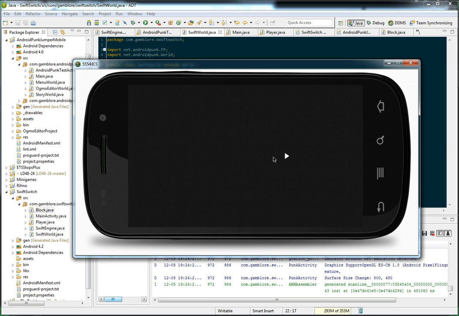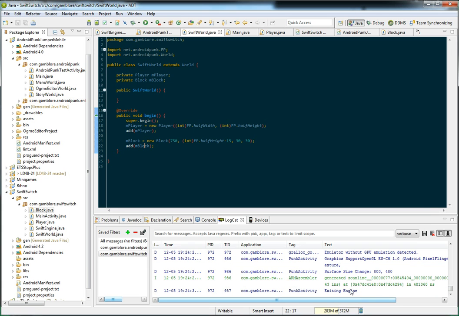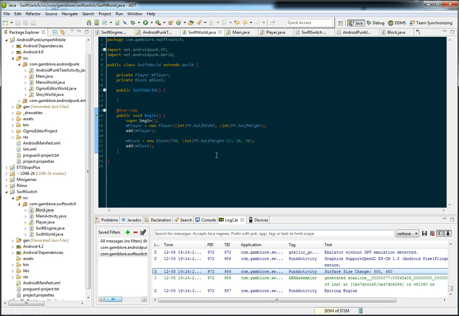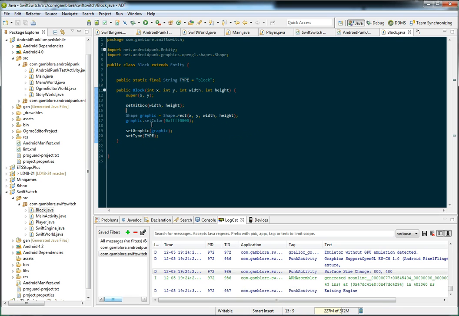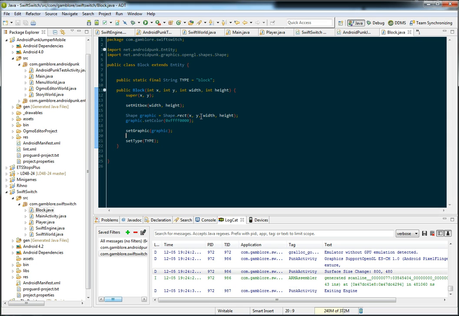Darn. It's not exactly what I wanted. Don't see any problems. Create a block. 750. Set the graphic. It's color red. It's width height.